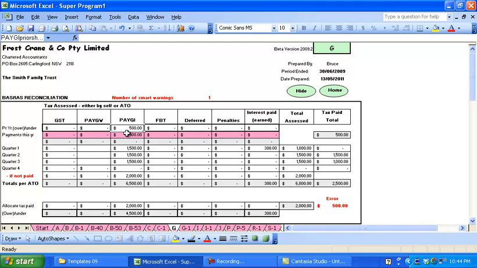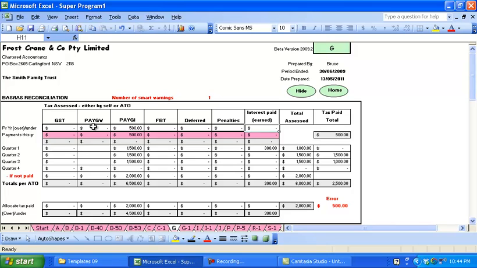Schedule G is for recording the transactions on the client's portal with the ATO. This schedule is divided into the various categories that you're most likely to encounter on the portal, including GST, if the fund had a commercial property, for example, pay-as-you-go withholding, if it has to withhold tax from taxable pensions. Most likely one is pay-as-you-go instalments. It's unlikely to be an EFBT deferred. There may be some penalties or interest payable or earned.